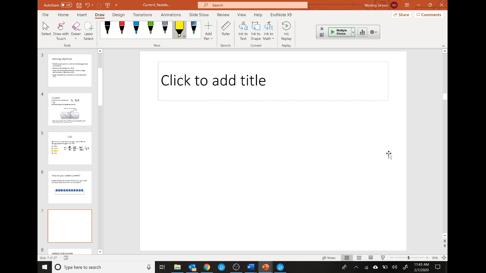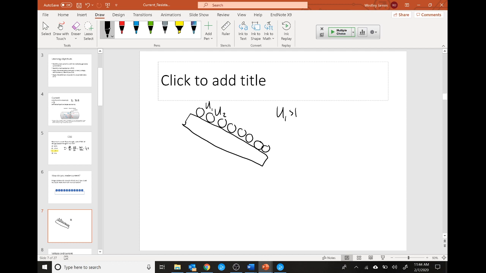When I tilt the table, what I'm effectively doing is providing a difference in potential energy. When it was flat, the potential energy was the same at every single point because the height was the same. Now, the potential energy at every single point is going to be greater than the one to the right of it because there's a height difference. So we'll call this potential energy 1, potential energy 2, potential energy 1 greater than potential energy 2. Things go to lower potential energy.